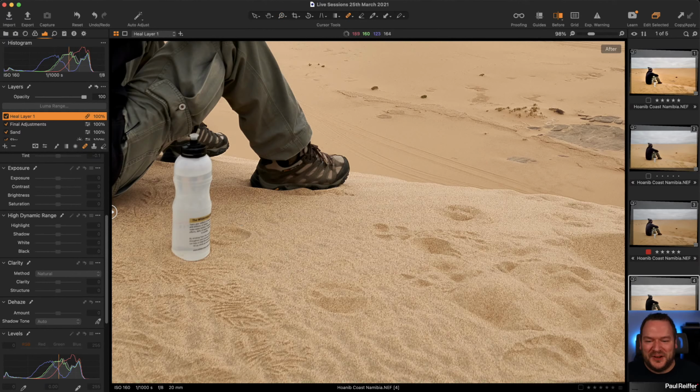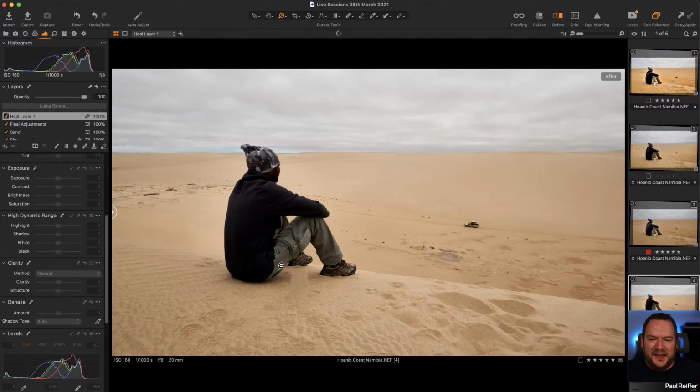Let's see. So, where's our healing brush? I just want to know what it's going to build behind this bottle on that shoe, because it doesn't know what that shoe looks like, nor do we. Let's see. Nah. And to be honest, it's not really going to get there. Let's just try and steal a bit of shoe. Can we fake it? Oh, almost. Nah. Anyway, it's a gallant attempt, but it's not going to stay.